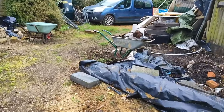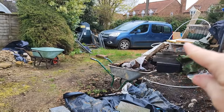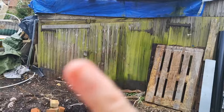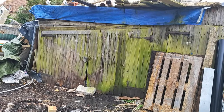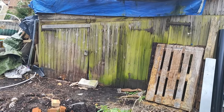Now, as I said, this is going to be called the courtyard. Eventually we'll have a wall or fence going across there. This is the most hideous shed that was here when we moved in. This will go and it's going to be a nice open dining area. We're calling that the cart shed. So that's one of the jobs. Let's see what else needs to go.